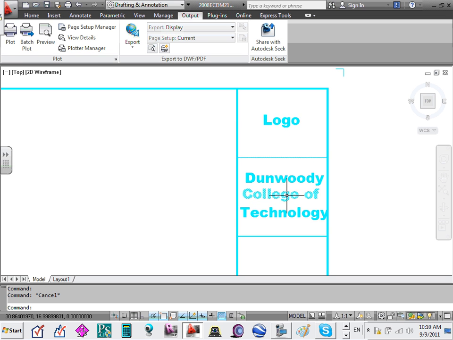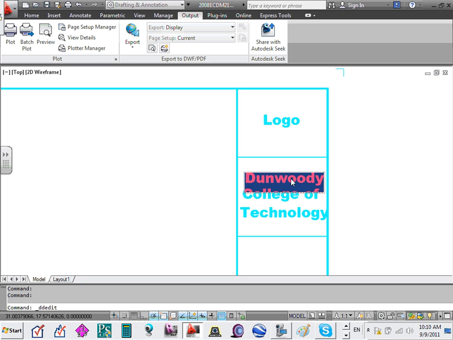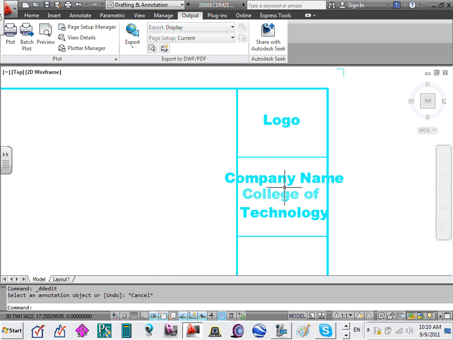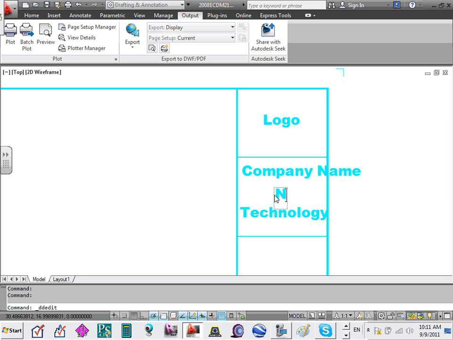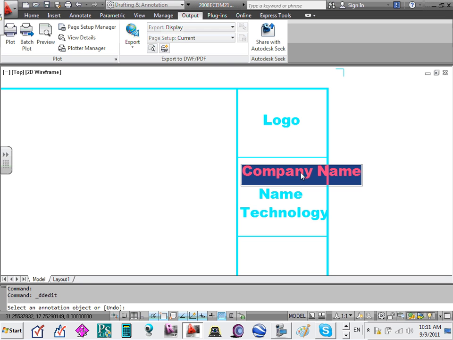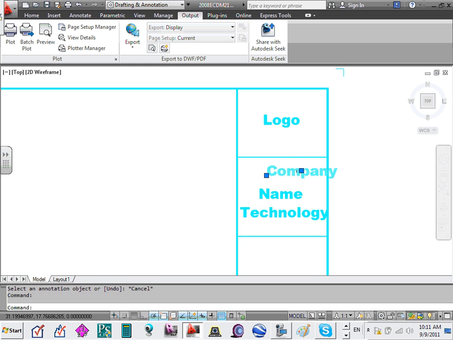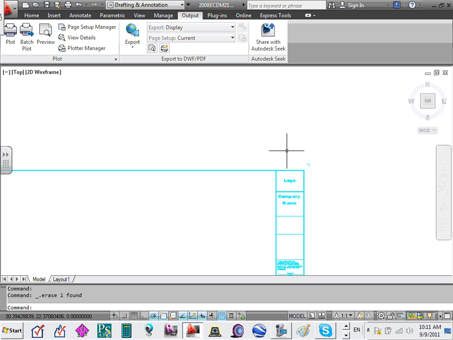All right, and here, your company's name. Company name. Okay, I'm using this particular text, but you can use anything. Using single text line. Okay, that's your company name. Cool. Create a company. Everybody is going to have a company. Chad Curdy Engineering Firm, electrical contractor, whatever you guys are going to call yourselves.